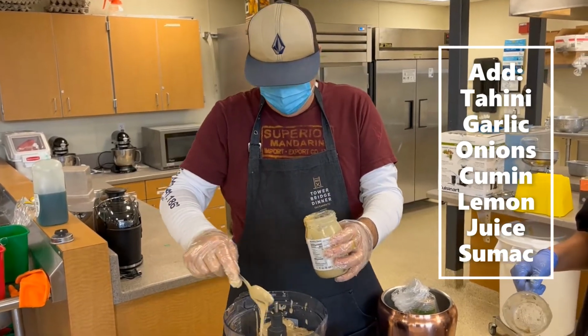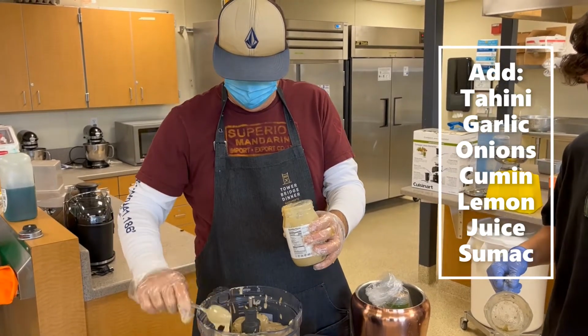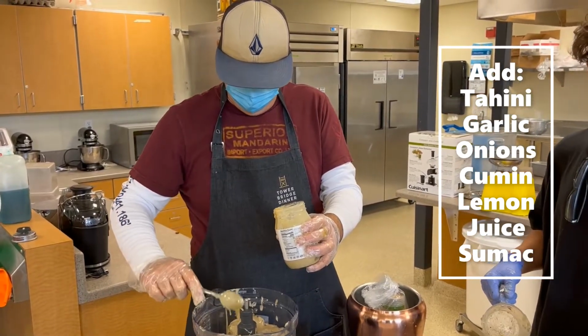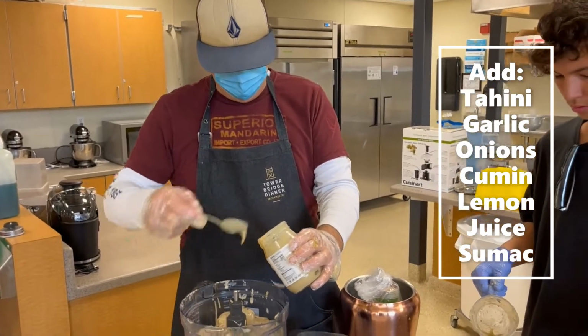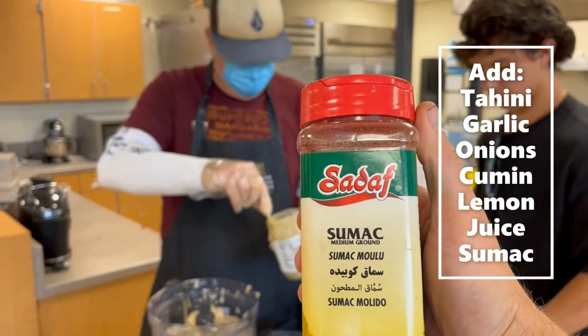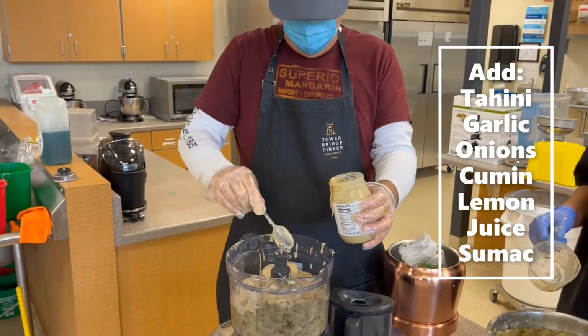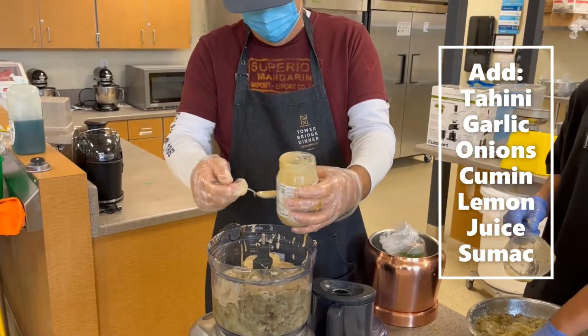Can't wait. What is that? The sumac. We just tried it. You've got to try some. It tastes really interesting. It tastes like peanut butter. No, this does, not the sumac. This is tahini. The sumac is pretty cool. I think that's enough. I think that's 6 on the tahini. We got 6 of those in there.